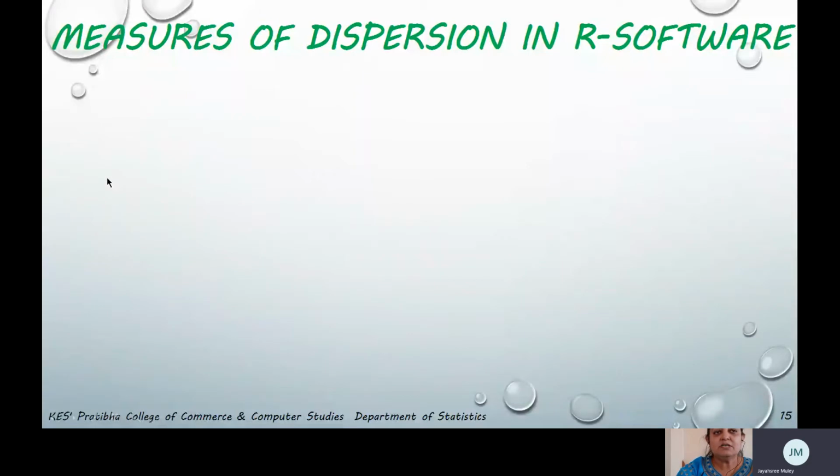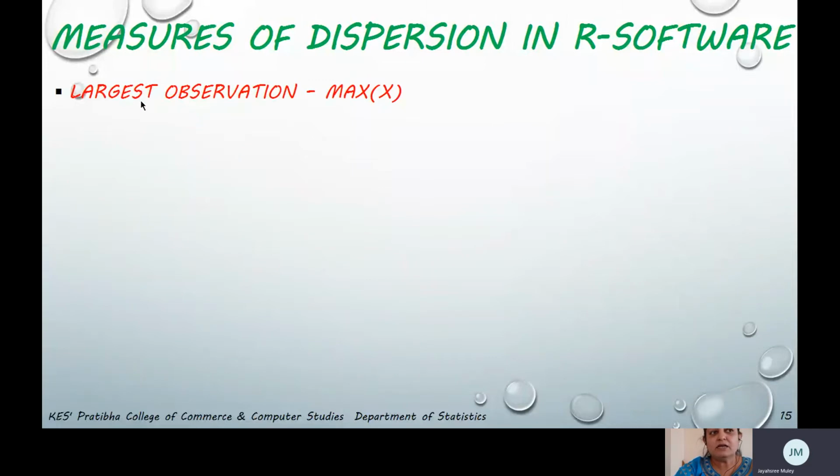In the measures of dispersion, we are covering range, quartile, then mean deviation about mean, and standard deviation, absolute measures of dispersion, and the relative measures of dispersion we have to consider.